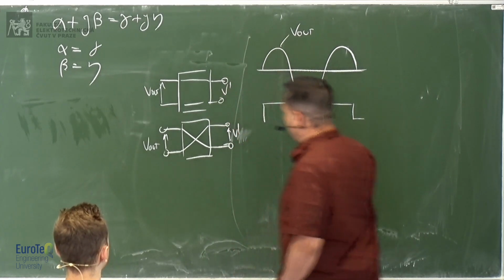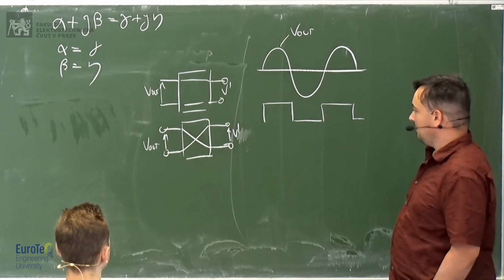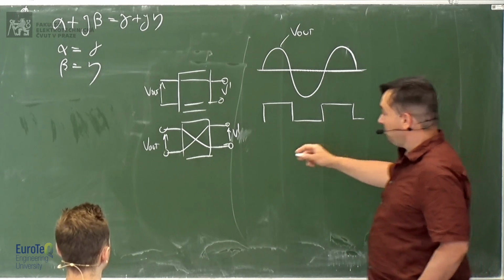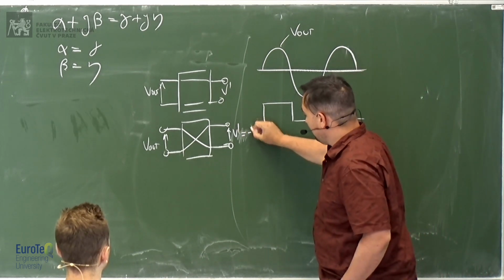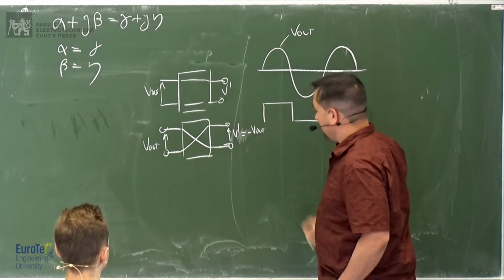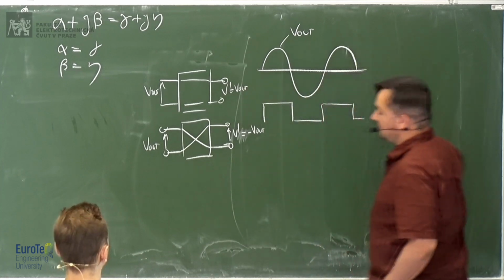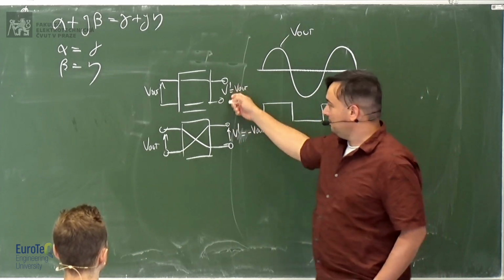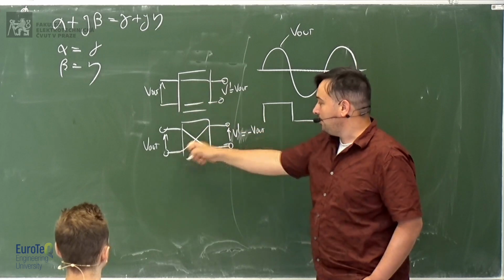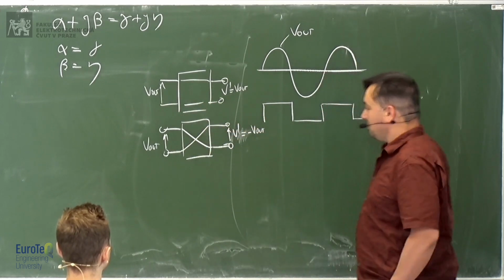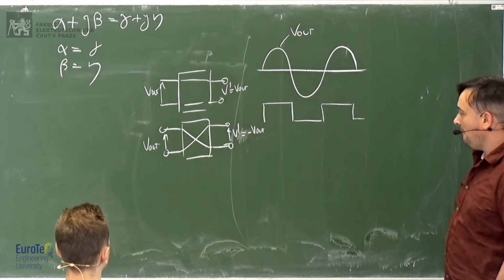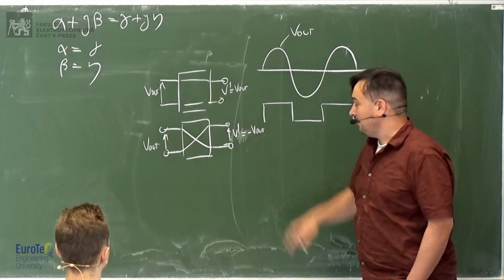Okay, so double. That's going to be inverted, so it can't be V prime. No, it's still V prime, which is negative V out. Okay, here is equal to V out. In this case, yes, the V prime is equal to V out. Here, V out is equal to negative V prime, which is equal to negative V out.